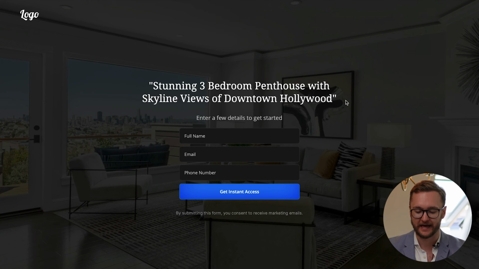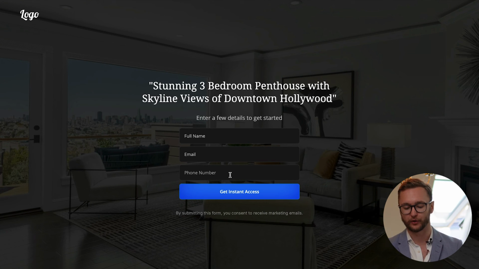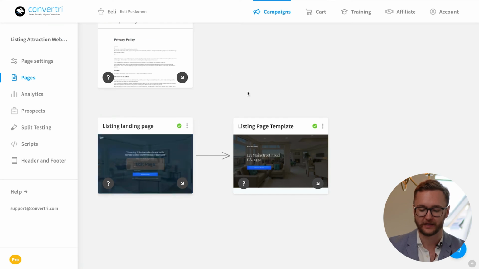Over here, you can add in that listing as a background over here, and then this allows them to just insert their information, name, email, and phone number, and then get instant access to it. The reason why this works so well, right, is now it's very simple, right? But now you can get traffic to that exact listing you're trying to promote. So you can actually run ads to this and then generate leads for your properties here as well.